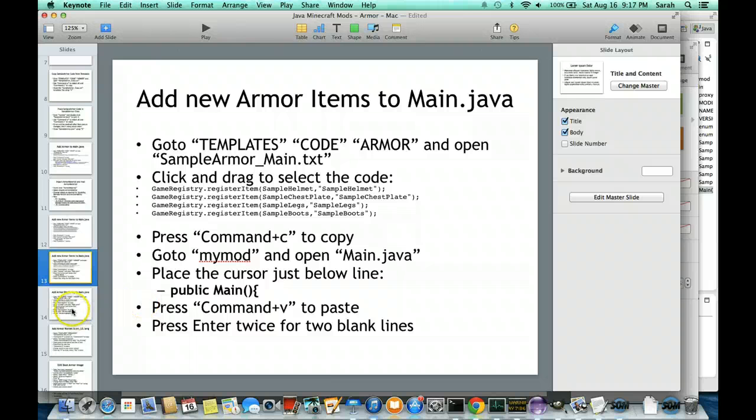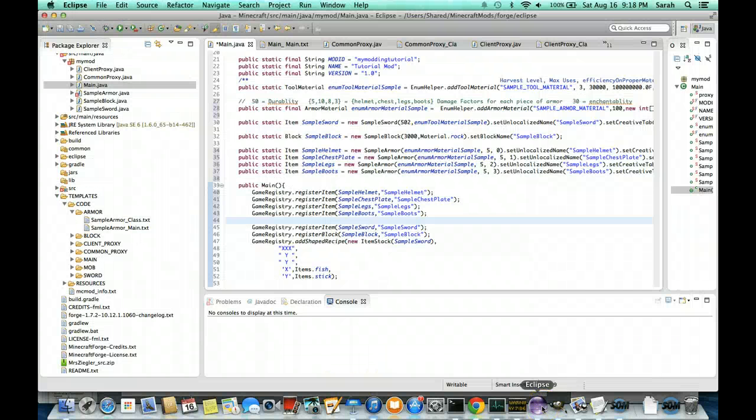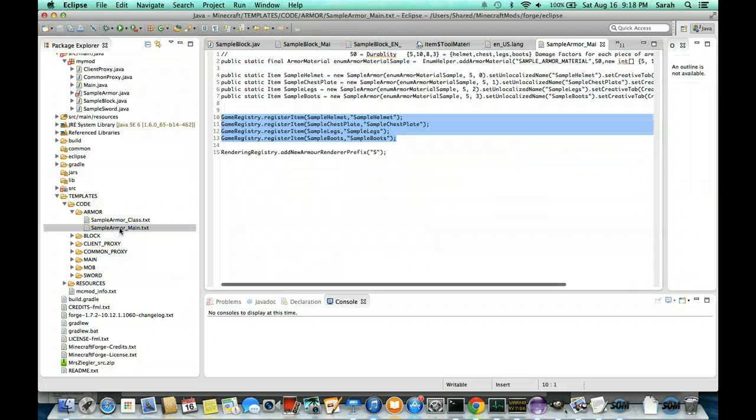Okay, next we're going to add armor rendering to main.java. So we need to go back to Eclipse, and we're going to go to templates, code, armor. We're going to go back to main.java, or sample armor underscore main.txt, and then we're going to find this rendering registry.